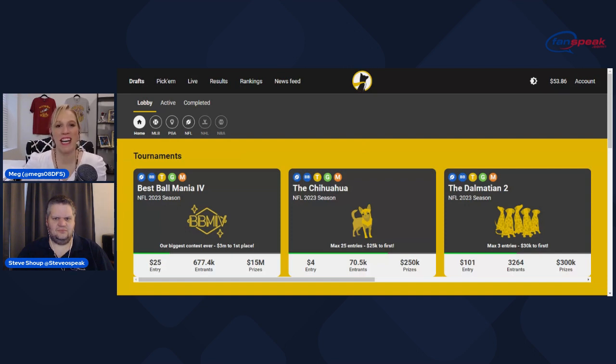We are doing another live draft, as we promised, a weekly live draft every week on either Underdog, DraftKings, or Drafters. And today we're on Underdog. As you can see, they have three main tournaments up on Underdog right now. Of course, the flagship BBM4, the Dalmatian, which is a $101 buy-in. I love it. And the Chihuahua is the tournament that we are going to do today.